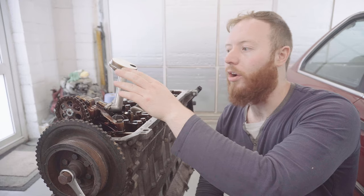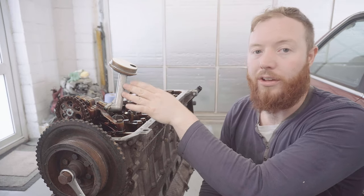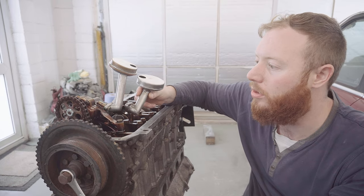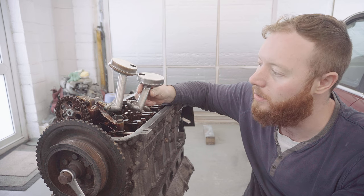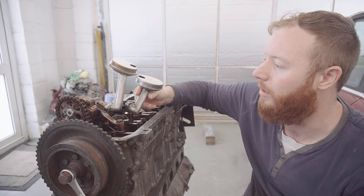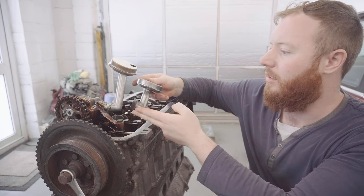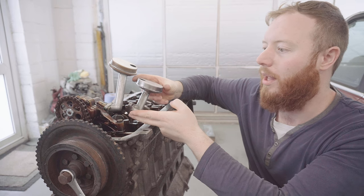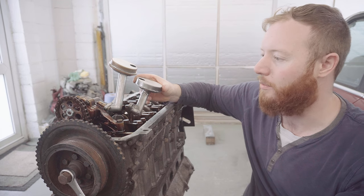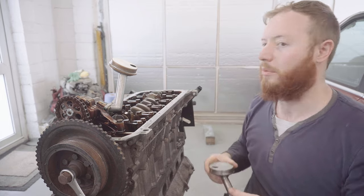While I'm in the area of the oil pump, I'm going to switch out the pickup. Now, this one is already an E34 front sump oil pickup, and because I'm using a shortened version of that to avoid speed humps, I've got a modified one that should pair with the sump, which is drying in paint at the moment. So I'm going to quickly switch this out, and I'm keen to test fit the sump as well, just to confirm that it all does work together. Because sometimes you have some nasty surprises with parts somebody else has modified, but let's hope there's no surprises today.